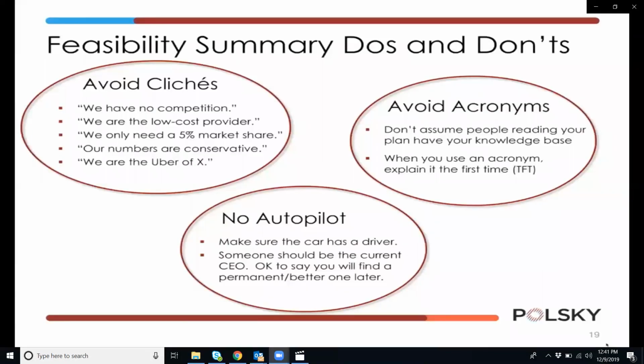All right. A couple of things that entrepreneurs do that are mistakes. There are a bunch of cliches that entrepreneurs will use. We don't have any competition. We're the low-cost provider. We only need a 5% market share to be a really big company. Our numbers are conservative. I'm going to stop on this one for a second.